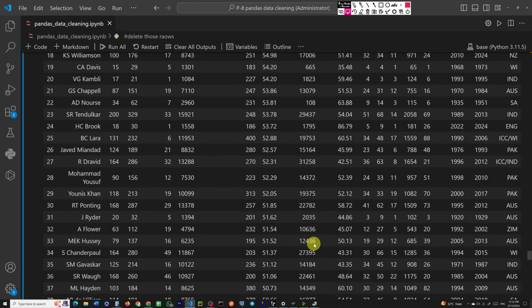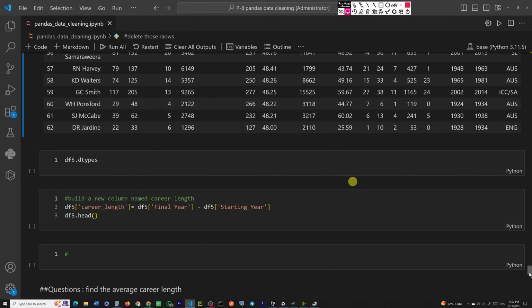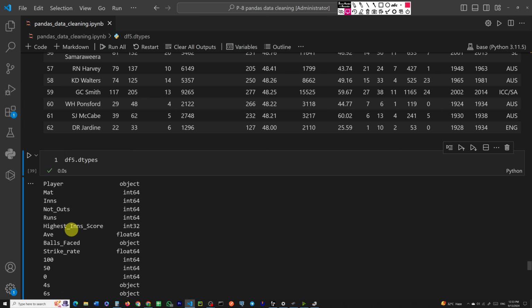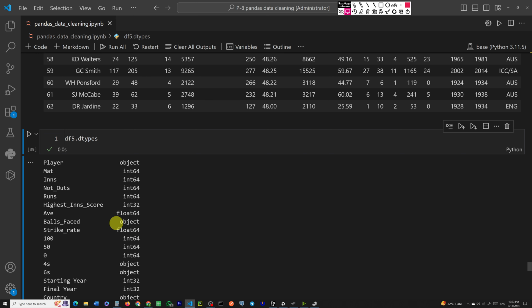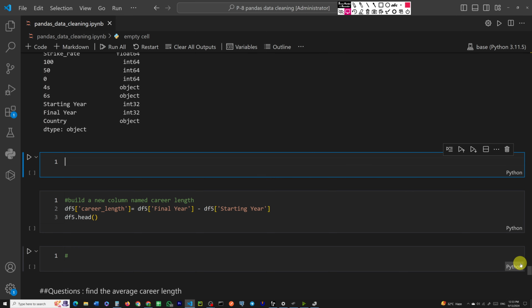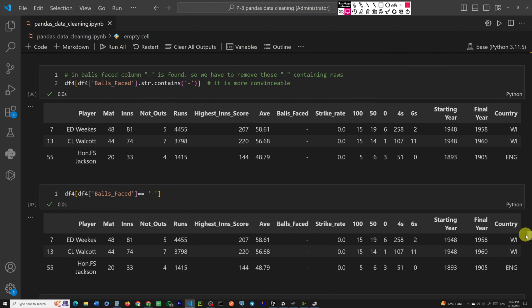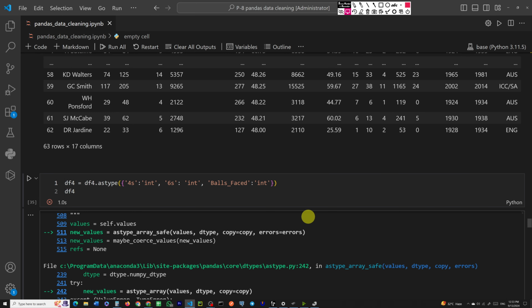Now we can convert this ball face from object to integer. Okay, now come here, ball face, it is object, right? Now make a code, and I will copy this from here. Just a little before, it was not run at that time.